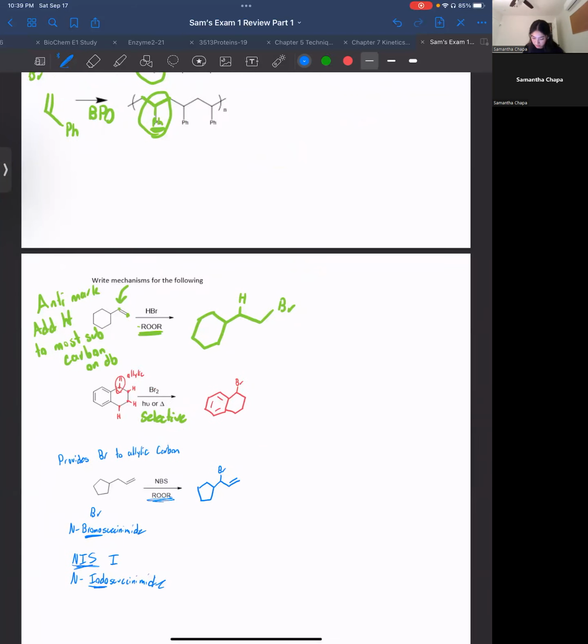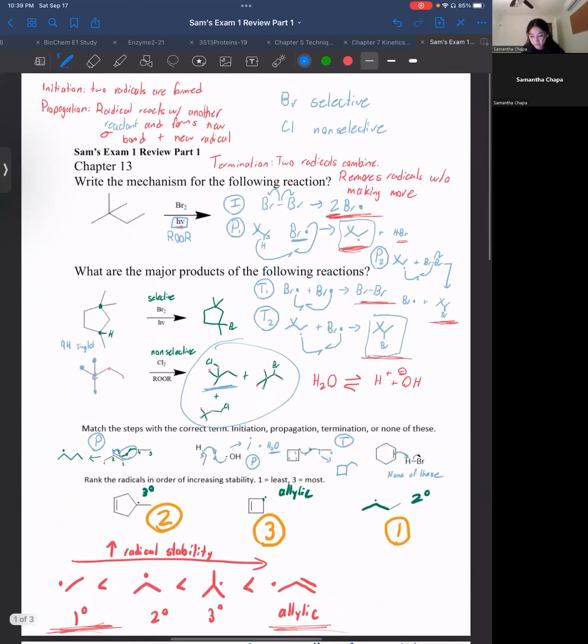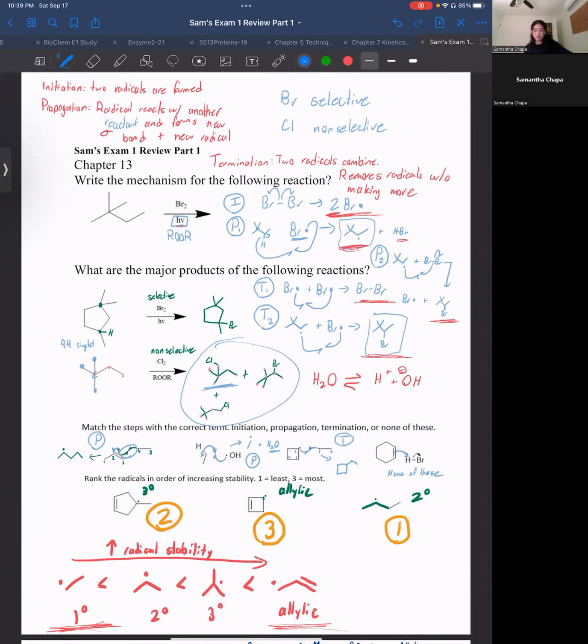Should I drop in the carbons? That looks good. Okay, cool. We're done with the first part of our review, and I'll upload the rest by this week because I know you guys have an exam coming up. So let me see. Okay. I'll set up the next worksheets and we can do that in the next part 2 review.